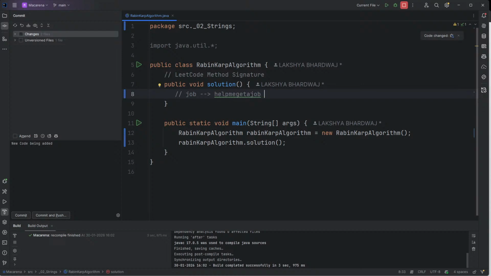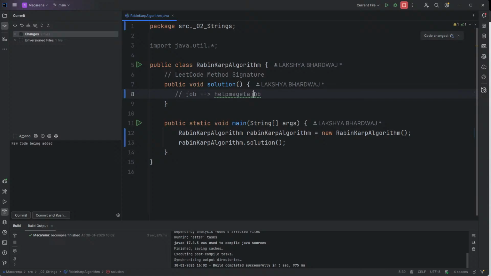Although this is a big O of n solution, we can do better. But we can see there is no best solution present in every case. Okay, so even if you got a big O of n solution for this particular thing, you can say, you know what, Lakshya, I can find this particular situation and this and this and this. Then even if you do that, this is not a very good solution, because for subsequent cases you can find it very easily, but not about this.